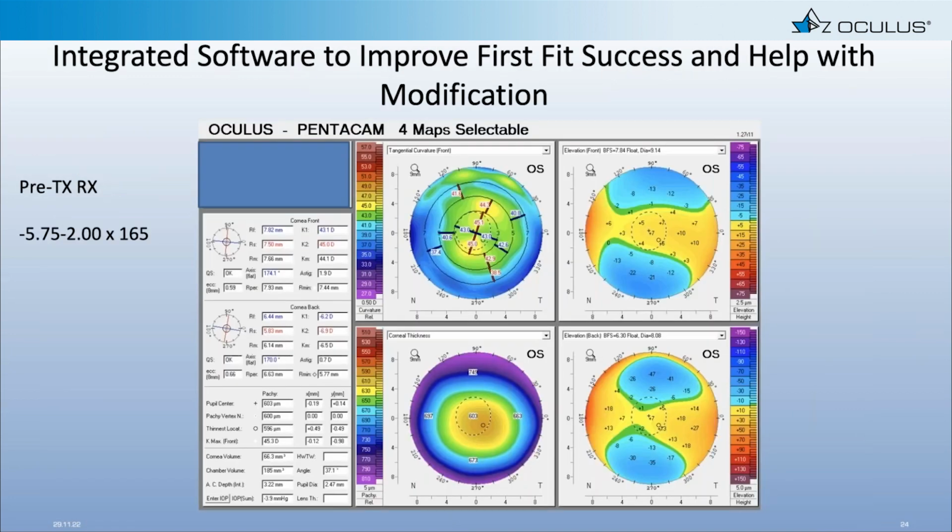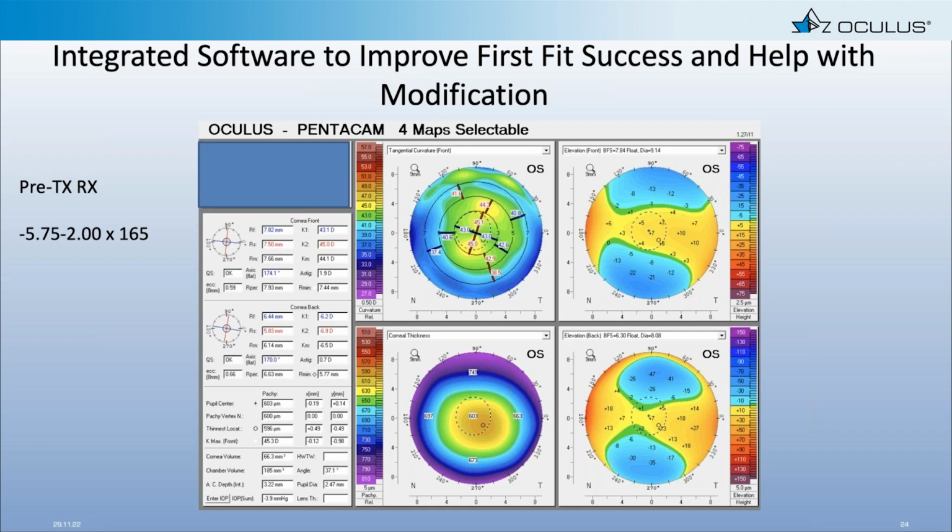I wanted to finish up as well talking about how we can fit patients in Ortho-K lenses using some internally integrated software. Pentacam does integrate with a couple of different software applications that you can use for contact lens creation. And so we're going to talk about that. This is a patient here that I fitted a couple months ago, presented with, again, a rather higher, moderate to higher prescription, minus 5.75, minus 2, axis 165 was the left eye. The right eye was very similar. Here's our corneal maps.